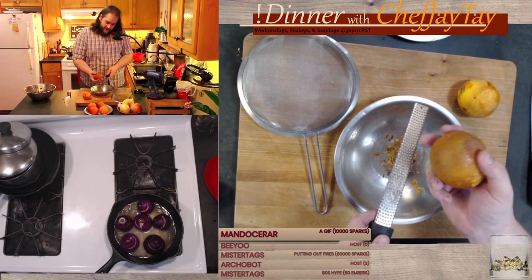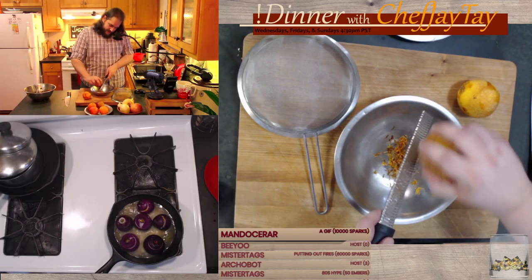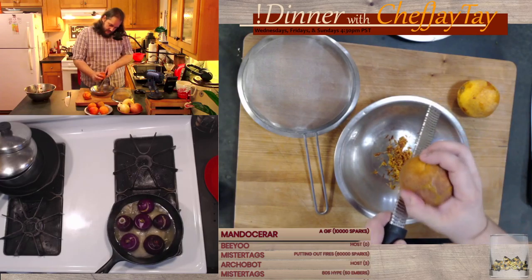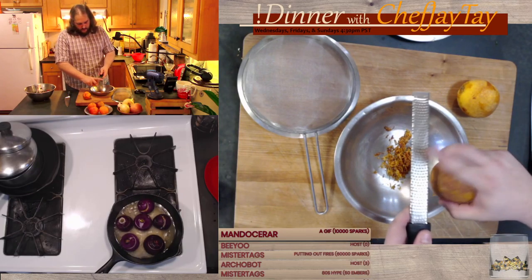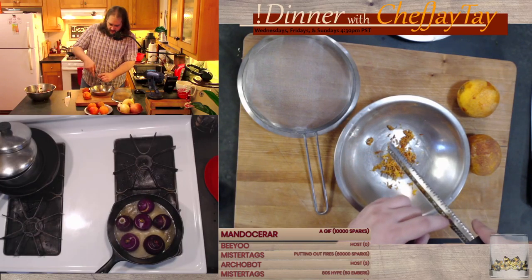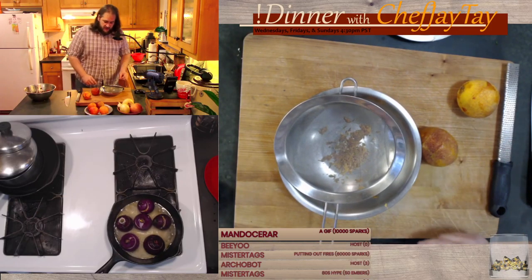Certain ones get darker red as you zest them. That's probably enough zest there. I don't want to overload it. Even though zest probably will contribute at least as much flavor, if not more, than just juicing these.